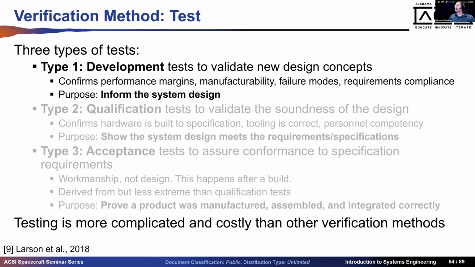Yay. For testing, there are 3 types, okay? And there are 3 categories as well. With testing, you have development tests. Development tests are going to be for TRL 1 through 5, technology readiness level 1 through 5. We'll talk about TRL at the end. This is telling us what the system design should look like. You are testing in order to understand the definition from your architecture, the what, to the how, the design.